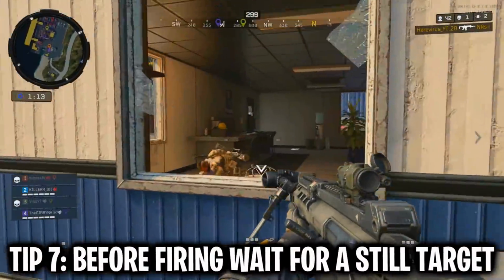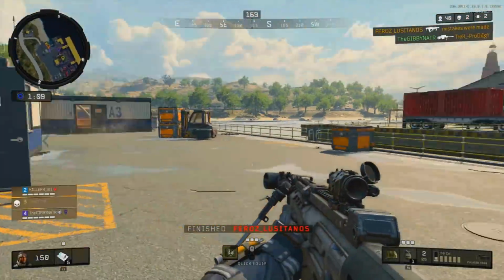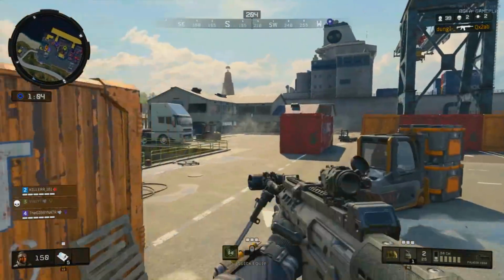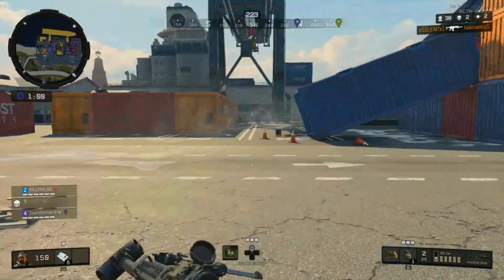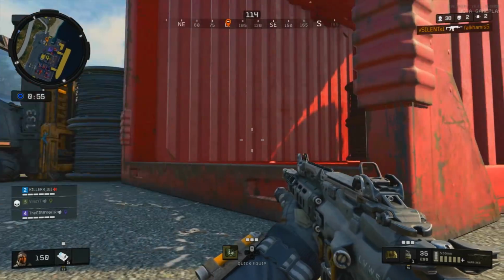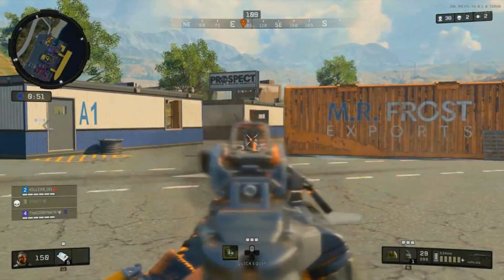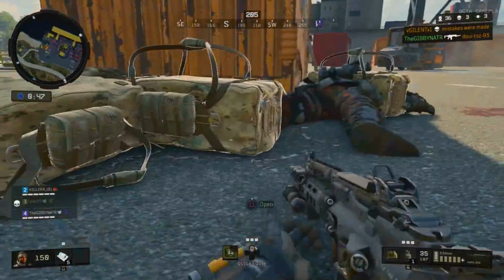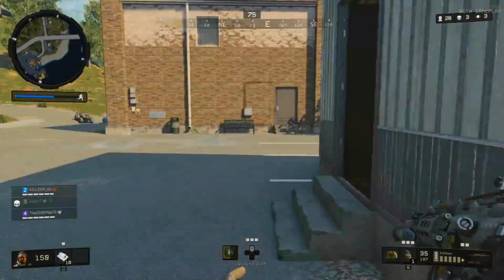The seventh tip is kind of a counter to the sixth tip. When you're aiming at an enemy and you can see them perfectly, but you know for sure that they can't see you, say they've got an assault rifle or something and there's just no chance that they can see you, what I want you to do is just wait for them to stop moving. If you can see them constantly moving, using a similar tip to what I just said, just wait till they go into their inventory to activate a consumable. Just wait till they're stood still, because when they're standing still, there's no chance that you're missing.